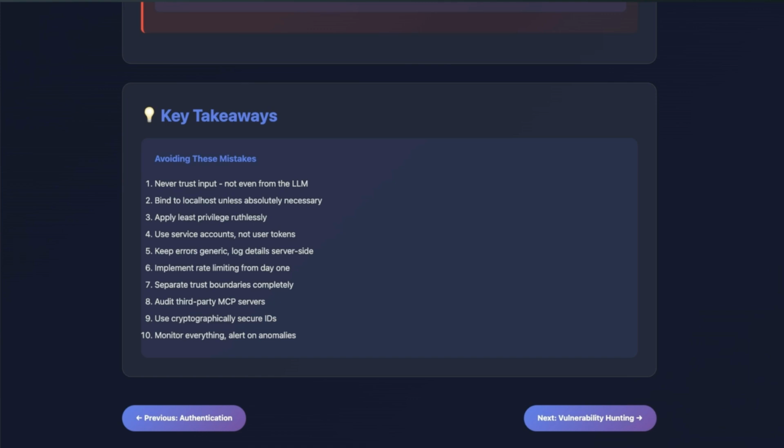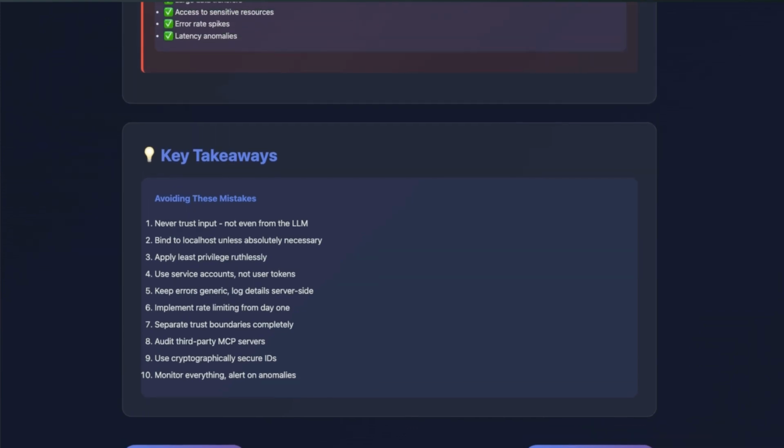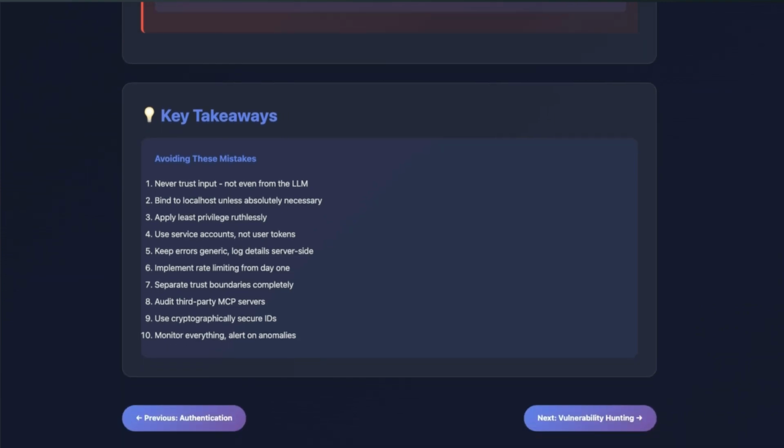If you're using any third-party applications in your MCP server, ensure they get audited. And with respect to sessions, do not use sequential IDs. Ensure you use UUID formats, and ensure a proper monitoring and logging system is integrated with the MCP server to alert and log any kind of malicious activities that try to bypass the access control, authorization control, or the guardrails. Right, so this is about the common security mistakes that can happen. In the next video, let's see how we can do a pen test on the MCP.